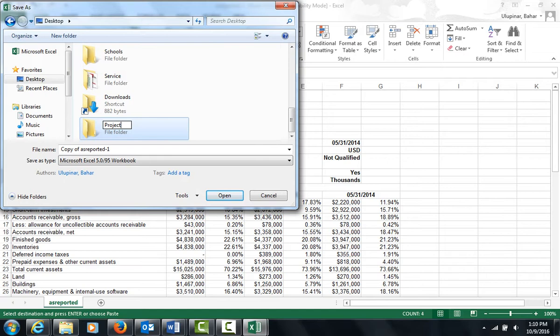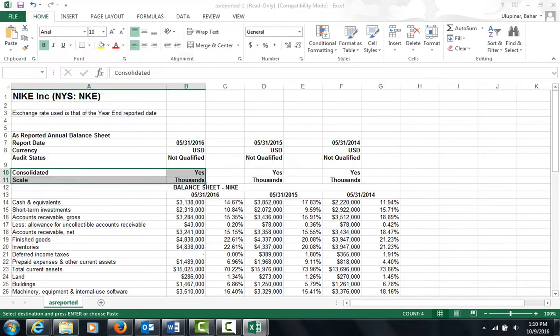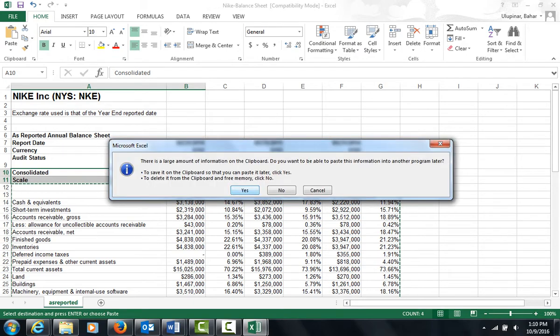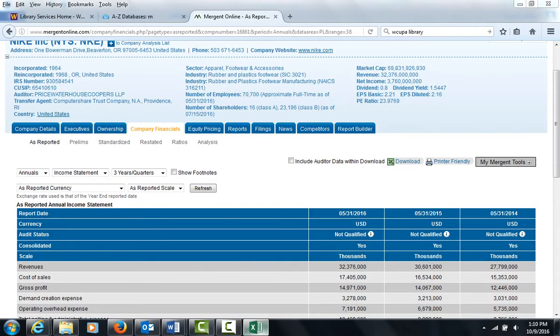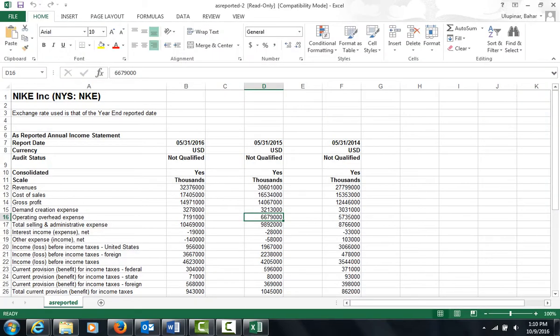Project. Under the project, I have Nike balance sheet. Okay. Now let's see whether we have the income statement here, and I'm going to enable editing again.